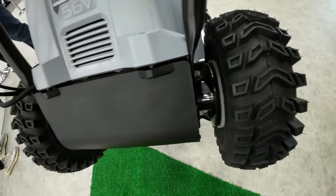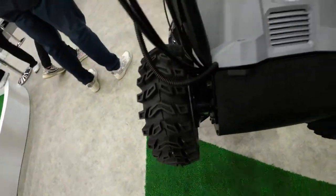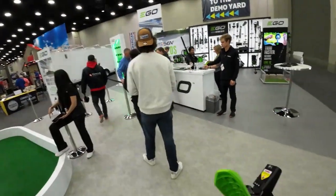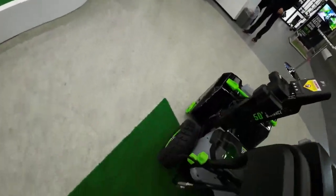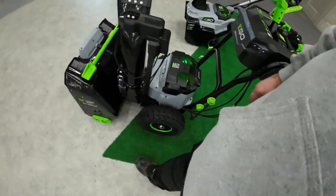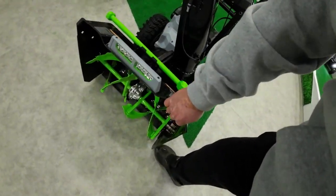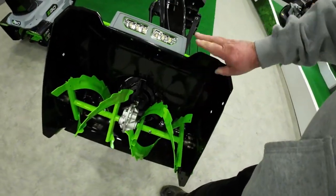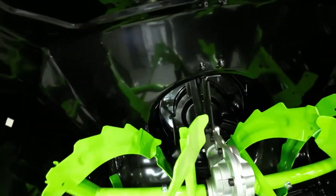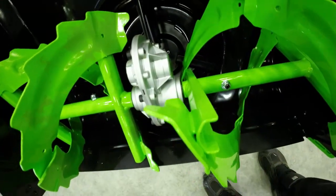I haven't had a chance to really, really look at an Eagle snowblower. The front housing is metal, the auger is metal, the transmission case, and everything else is all plastic. So, well, we'll find out how they're holding up here this year compared to last year. They're not quite as much capacity as the Toro electric, that's for sure.